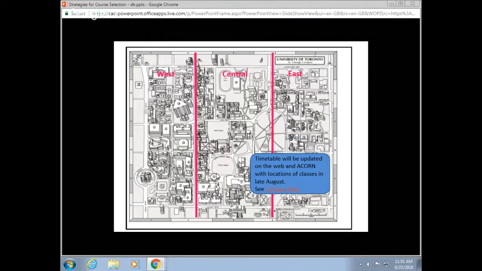Not all the courses will be full, but some of the more popular courses will. So you will know which ones are the ones that you were glad you got into, because the timetable will tell you this course is full at 4:25 and there's a wait list of 100 people. You don't want to switch out of that course, but you might want to switch out of a course where there's still 10 spots in it if there's another course that you wanted to try out.